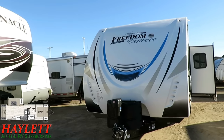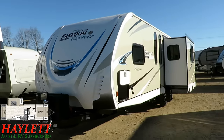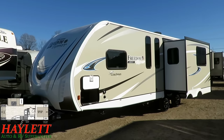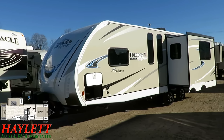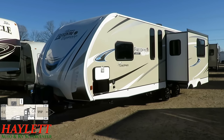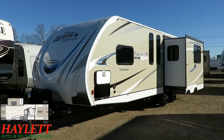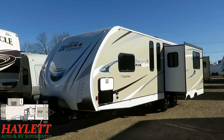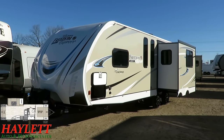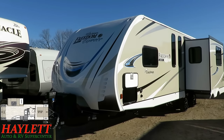The full nose cap with what I call the rolling Malibu beach house graphic package looks awesome on the outside, but it looks ten times better inside. There are several different brands who build floor plans like this, so why the Freedom Express? The biggest thing is they are built for you, the owner — not built for me, the guy who talks about them. When you actually own one of these, you understand they're built with the owner in mind first.